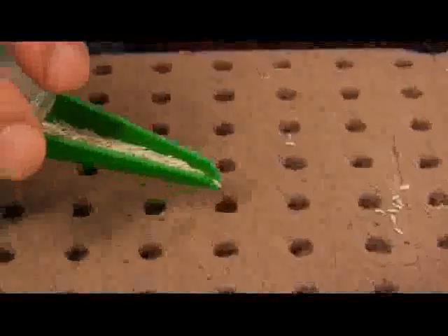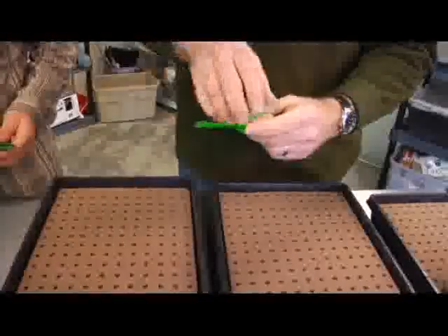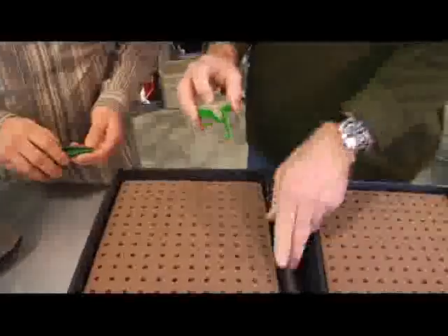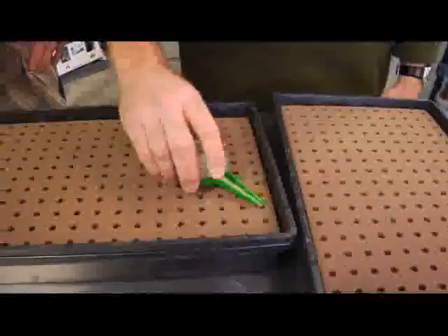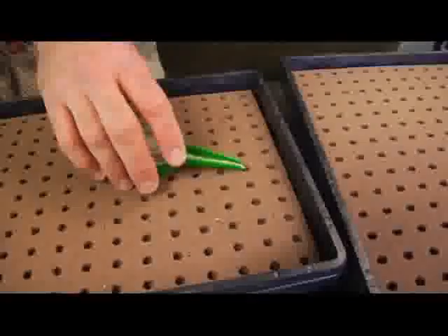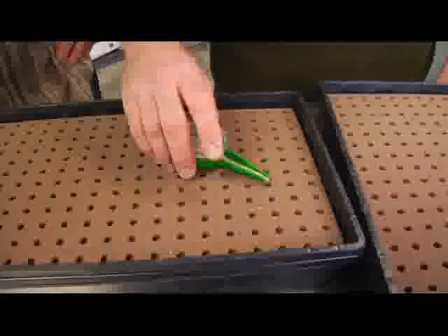To give you an idea, say we're seeding a product called red oak — a variety called Garrison. We take the seeder, fill it up with seed, get it leveled, and start with about a number three setting. We start in the corner in a tapping motion, looking to put about four to five seeds in each hole. We're not going to be perfect — it's a bit tedious with a lot of little seeds. What we're looking for is a nice, dense bunch of lettuces when they sprout.